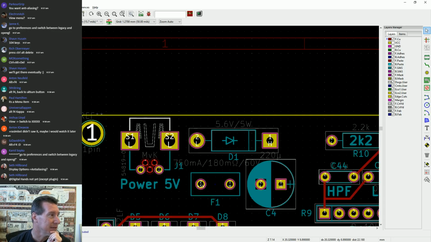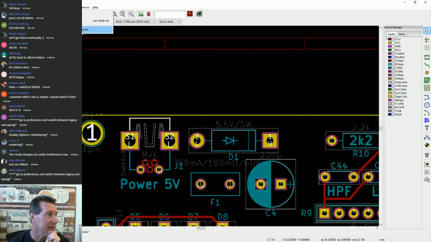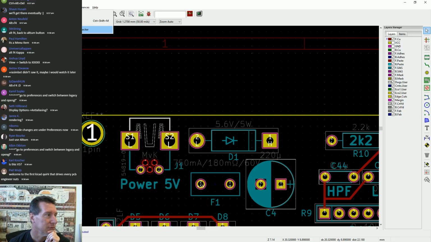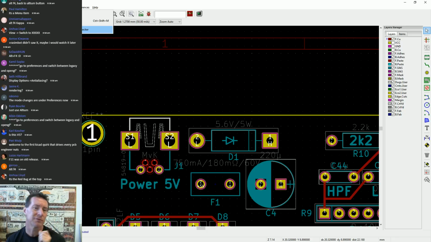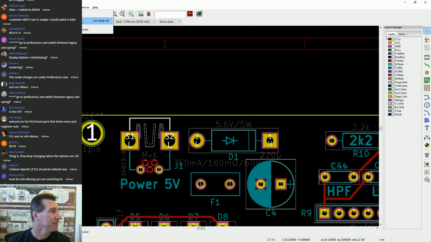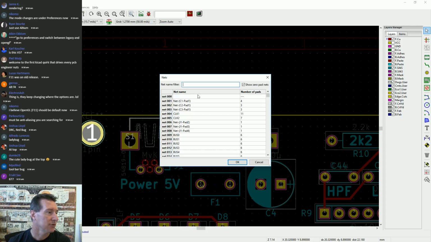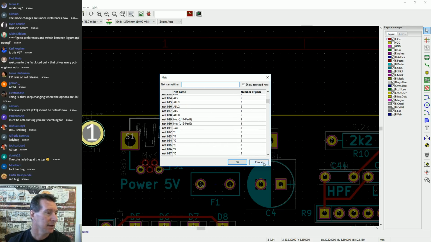Right, so how do I run a DRC? Design rules checker. Rules. Design rule or rules? Oh yeah, we can measure and list nets. Groovy. Okay.